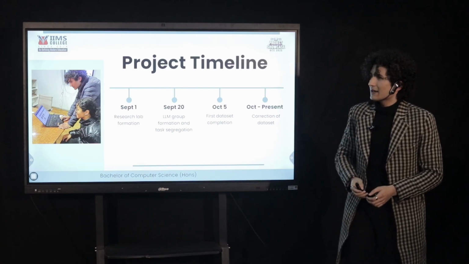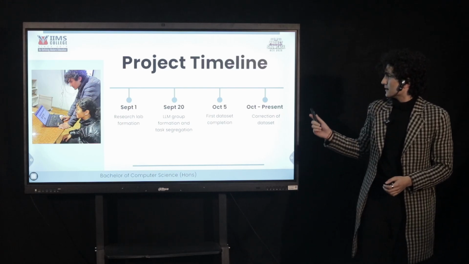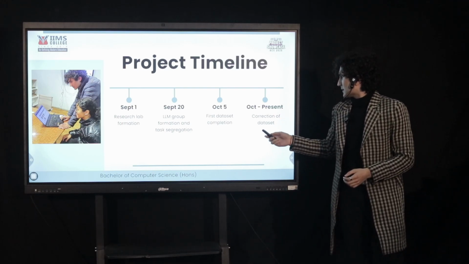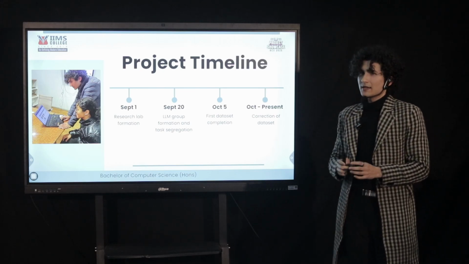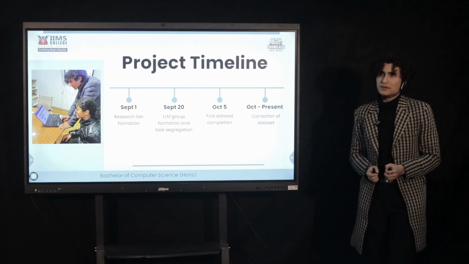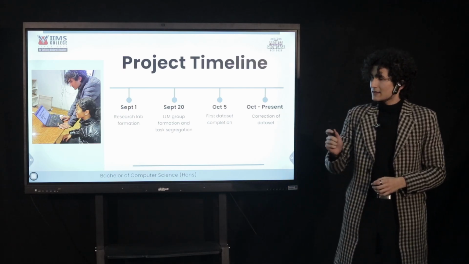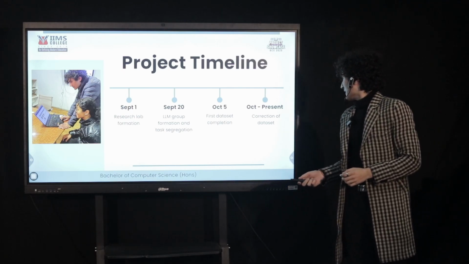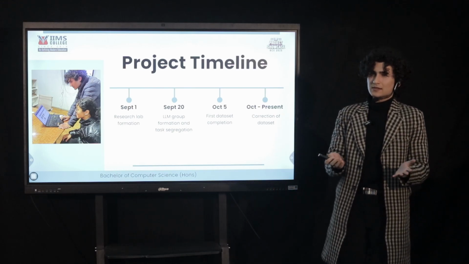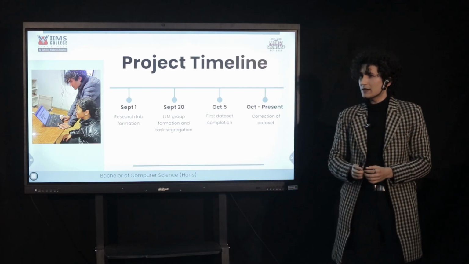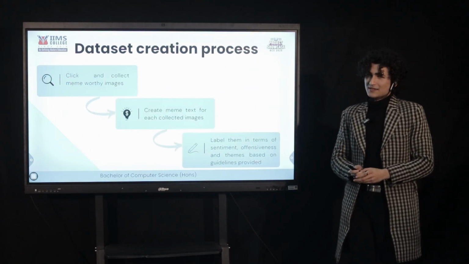We created Mantra Lab on September 1, then we formed a group of 4 and started this project. And on October 5, we completed our first dataset, but the dataset was not perfect. It had flaws. In the diverse categories, the data were not evenly distributed. This can lead to many issues in the training phase. So now we're trying to correct the dataset so that everything is perfectly distributed and the model can be trained properly.